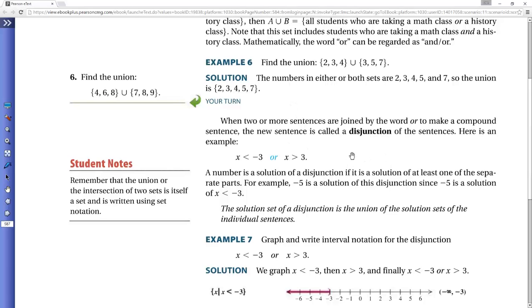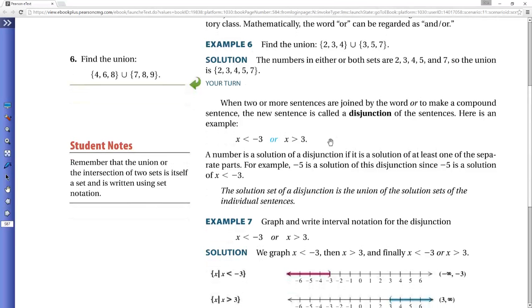Now, the English word for this, in the mathematical sense, is or. I like to talk about, if one of my kids wants to go to the movie or have some privilege, I can say you get the dishes done and clean up your room. Well, that and statement makes a big difference, doesn't it? Compared to saying, if you want to go to the movie, you will do the dishes or clean your room, right? So in an or statement, basically only one of the conditions has to be true for it to be true. Or in the case of going to the movie, only one of the things has to be done for my kid to go to the movie.